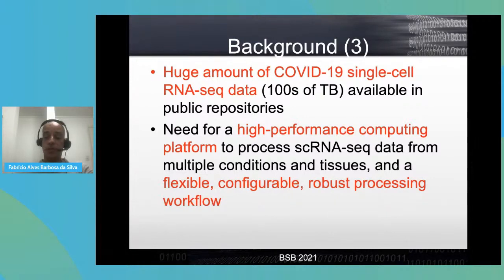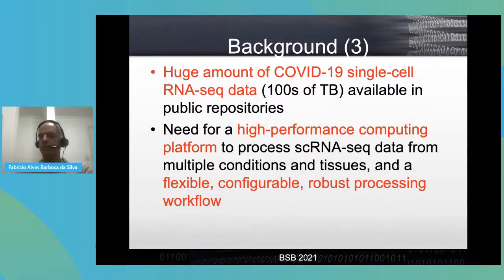And normally when you publish a paper in Nature and Science, you make the dataset available for other researchers to eventually investigate other questions. So what we have today is hundreds of terabytes of COVID-19 single-cell RNA-seq data available in public repositories, and we are moving fast to the petabyte scale.